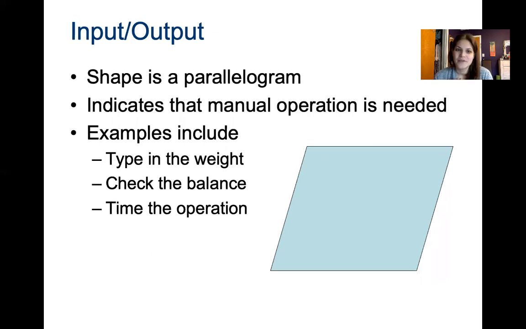The input and output, that is information that either needs to get put into the program for it to be able to run, or information that the program is spitting out, that it is giving to you. So maybe you have to type in the weight of something.